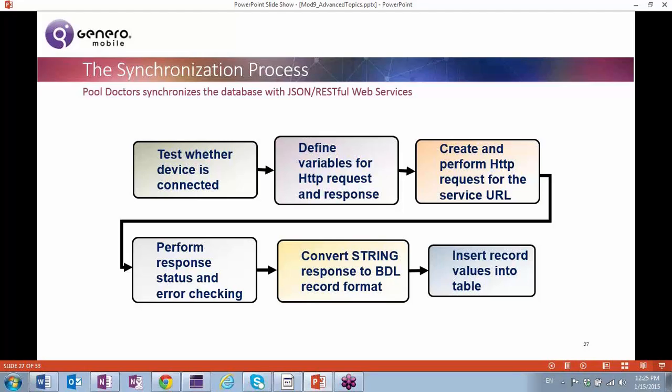And we've got some special JSON classes that we can use to convert that serialized data back to a format that can be read and inserted into a database with SQL. And then finally, the last step, after parsing through this JSON string and converting it to a BDL format or a 4GL format that can be used with a BDL program, we're going to actually insert those records into a table.